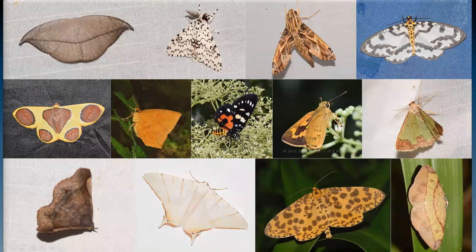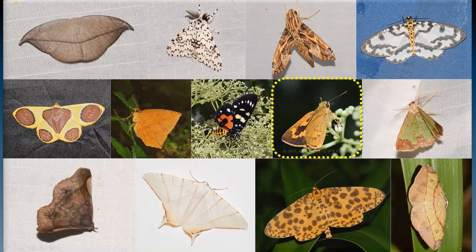Or if I tell you actually that this one in the middle is daytime, the one to its left is daytime, the one to its right is daytime, top right is daytime. And yet only one of these is a butterfly, so the day flying, light flying thing doesn't work. The colourful versus drab doesn't work. The posture, how the wings are held, doesn't work. There are so many rule breakers that these kind of old wives' tales are actually not really helpful to tell you whether it's a moth or a butterfly. Yeah, it's that one. Did you get that?